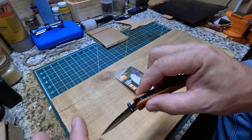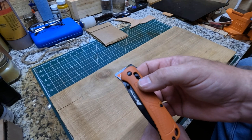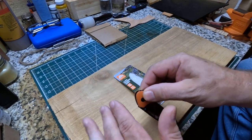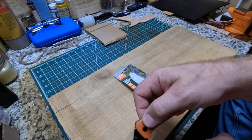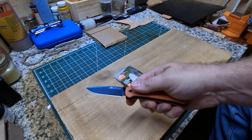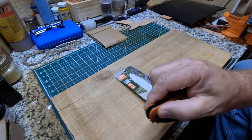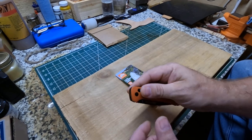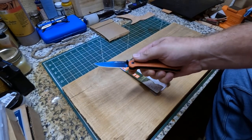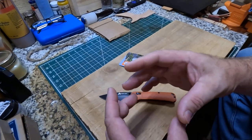Then you pull this back here to release it, then it locks back like that. You can flip it open with your thumb or maybe flip it with your index finger, or you can pull back on this here. I'm not too good at that, y'all can tell. Everybody's laughing at me right now. It's all about timing. You gotta release this or it's gonna come back on you. Anyway, I don't use knives as a gadget to think I'm cool or anything, so I'm not into all this kind of stuff.